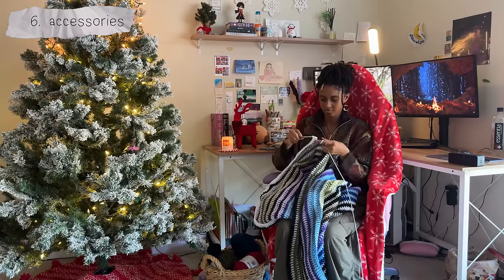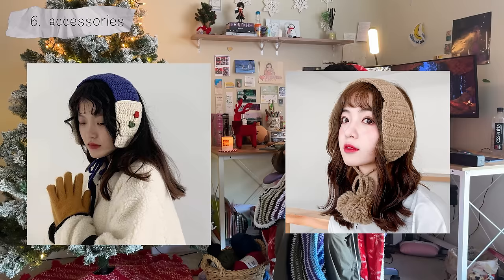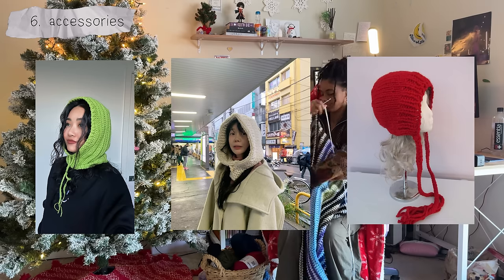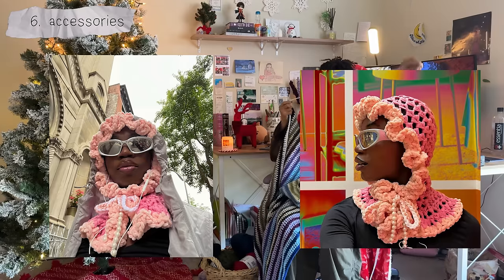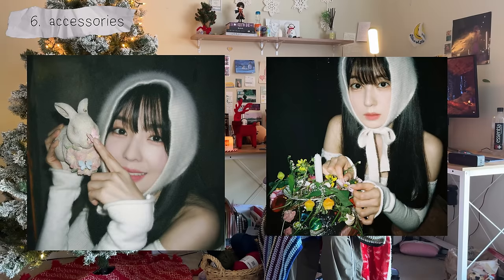Still staying in the headwear space, you can make these incredibly cute bonnets and ear warmers. For ear warmers you can create earmuffs or plain headbands that compress against your ears, ones that tie under your head, or even beanies that tie under as well. You can even make warm ear covers for your headphones so you can listen to music and keep your ears warm at the same time. For the bonnets, you can make solid color hoods, fuzzy brushed ones, ones shaped like cute animals, or ones with fluffy yarn and ruffles. This one with Hello Kitty is so cute — the cherry tie at the bottom is the cherry on top. This clown one is really cute and the one Irene wore in Chill Kill is so delicate and pretty as well.